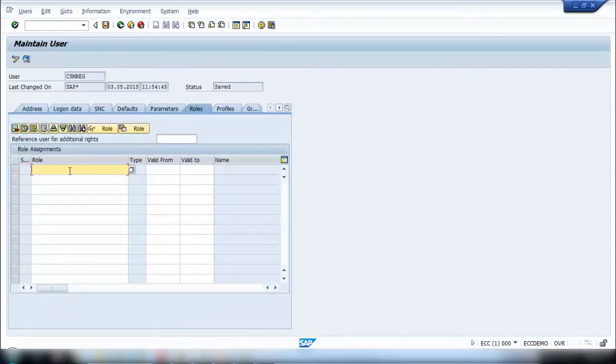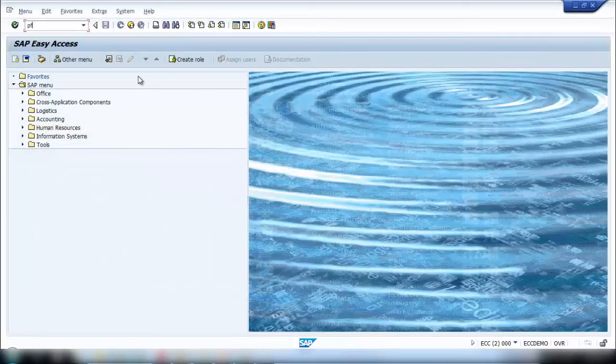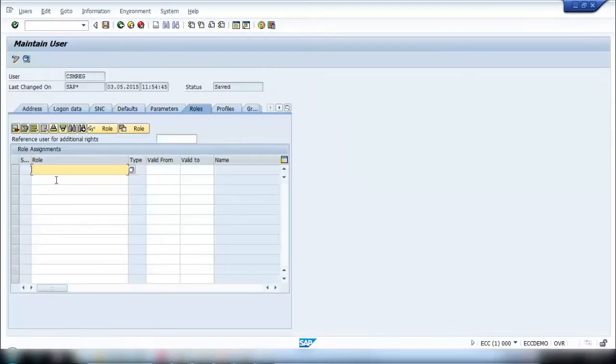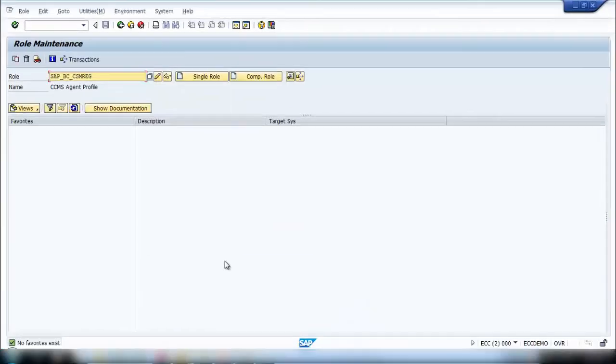The role did not get assigned. The role name was in PFCG. Let's assign it manually. It's still in red, so something is wrong here.